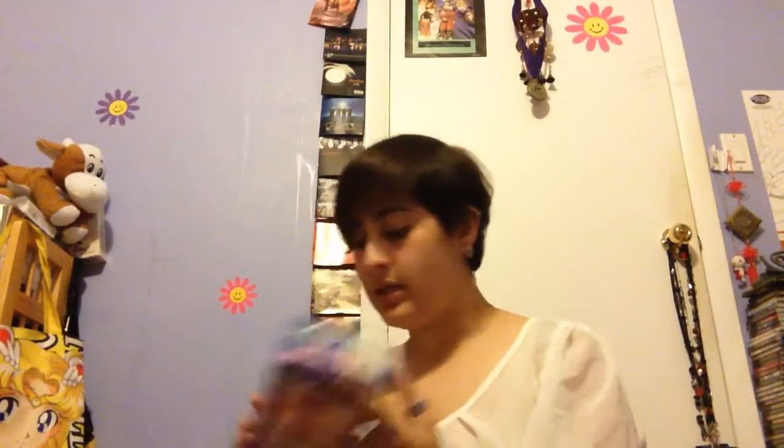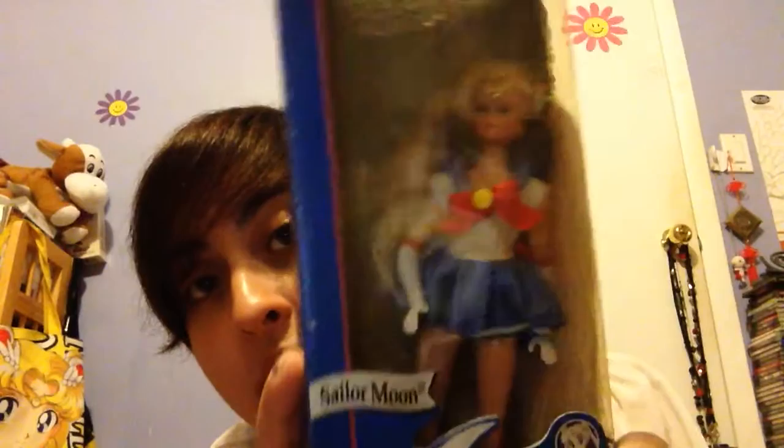Here is a tiny Sailor Moon and she's missing the backing. She's just trying to break out of the box. She's a little freaky — she looks a little like Voldemort, missing kind of her nose and stuff. I guess not everybody needs a nose. She doesn't have a stand, it's just in the box. I have no idea where anything for this is — it's just things that are scattered about my room.